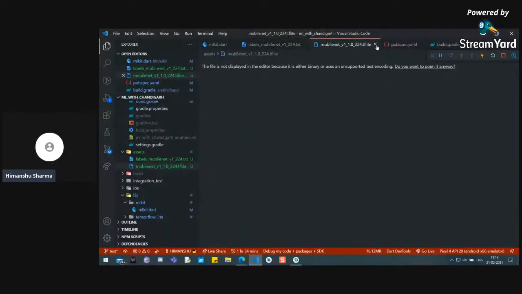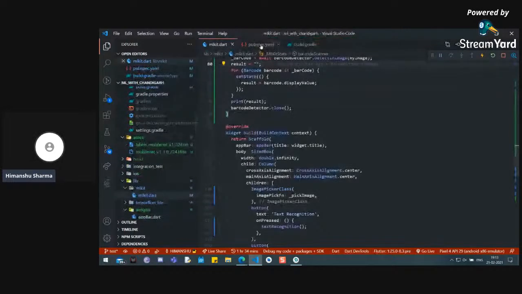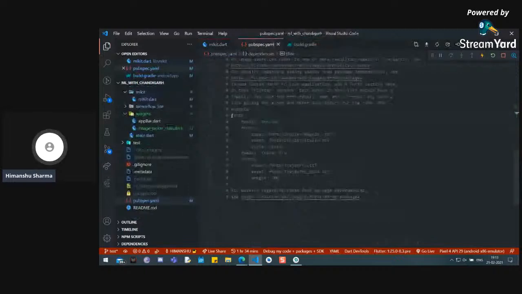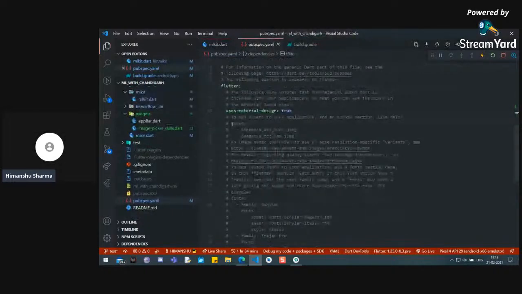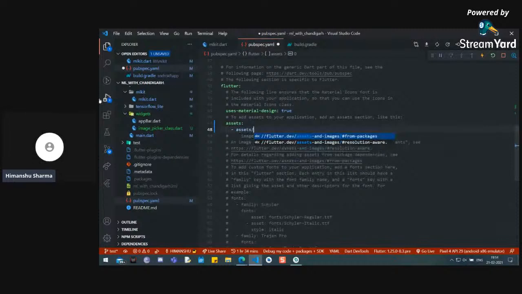After downloading the package, you need to export the zip file, copy these two files and add them in the assets right here like this, and then import them inside your pubspec.yaml. So to use a model inside the Flutter application, you need to import it in the pubspec.yaml.